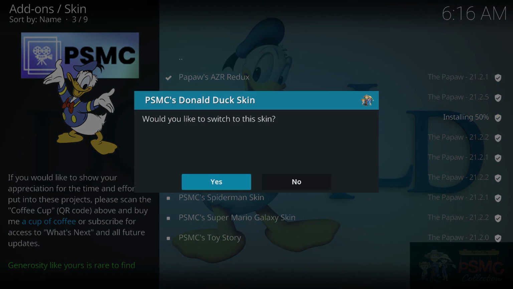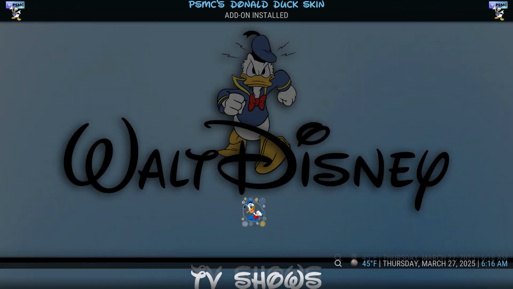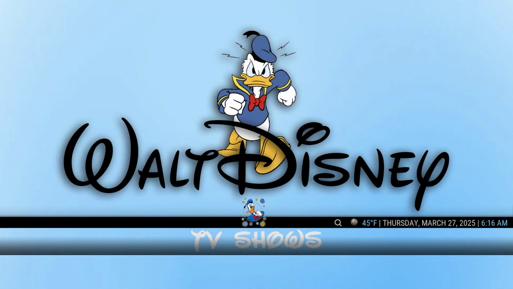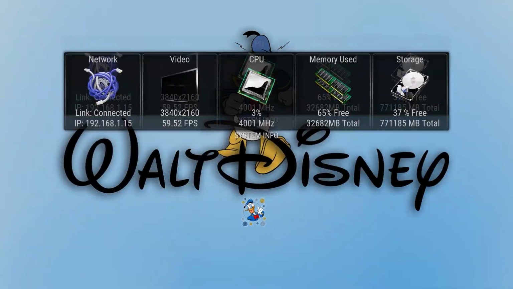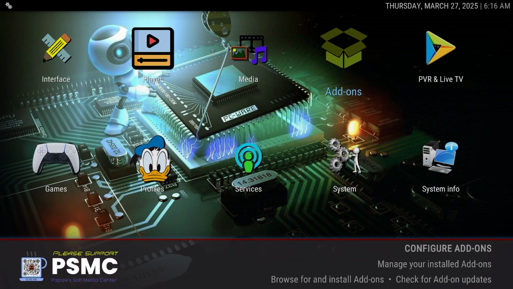So anyways, in this video, this here is the Donald Duck version. I've installed it. You can install it through the repo. And once you install it, if you want to use the sounds that I did for the theme, you'll have to change that.